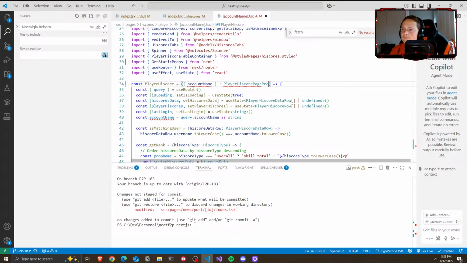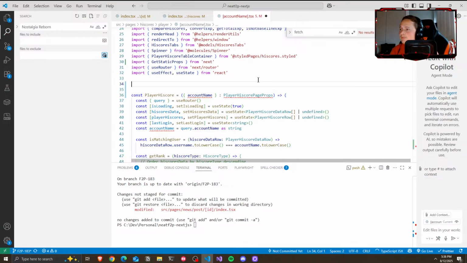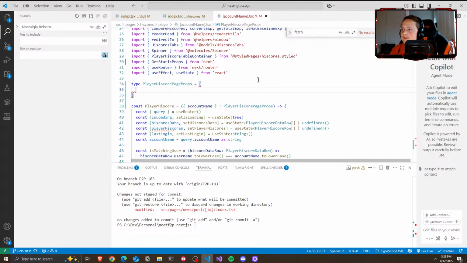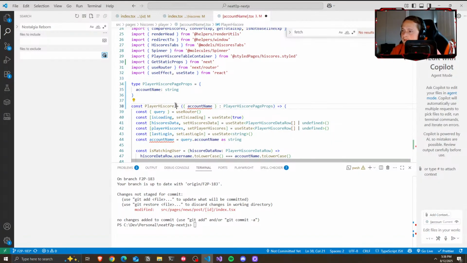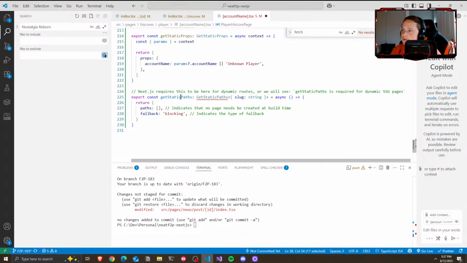I'm gonna start renaming these. I feel like if it's a page component, it should be named with the word page, just my ideal kind of thing. I don't know, if I do that, I have to do it consistently across the board, and it's kind of like a waste of time. I think in this case I'm gonna do it. It doesn't affect much, except you have to update the export.